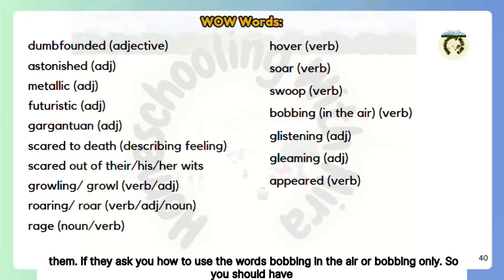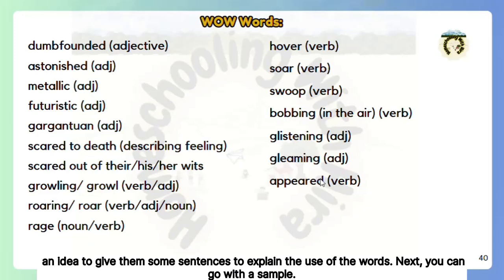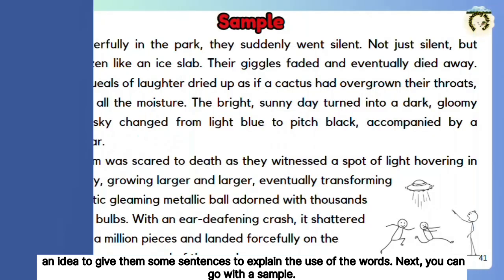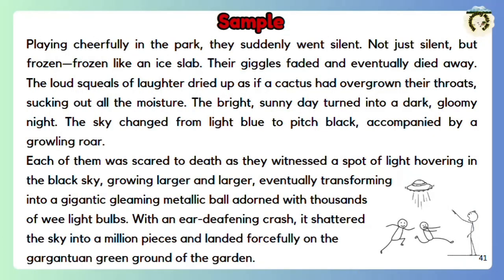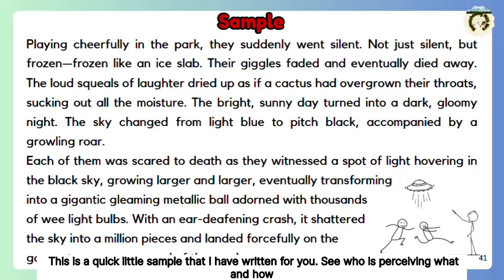If they ask you how to use the verb bobbing in the air, or bobbing only, you should have an idea to give them some sentences to explain the use of the words. Next, you can go with a sample. This is a quick little sample that I have written for you.